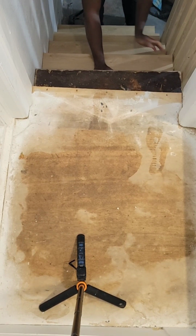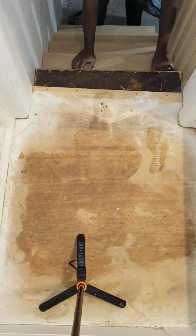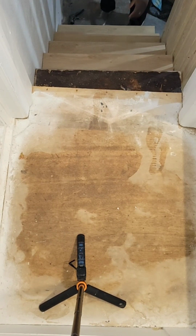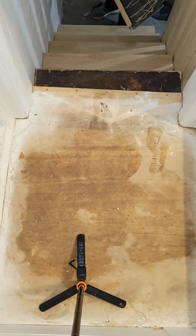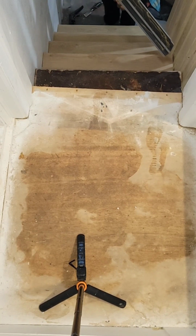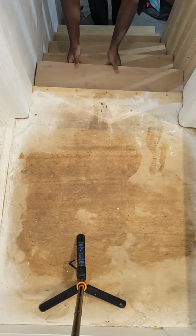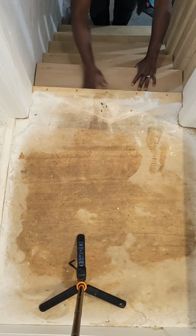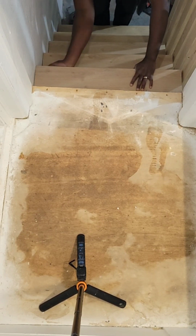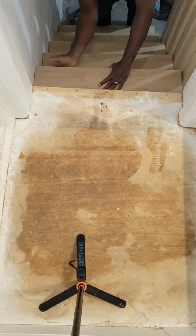The PL Premium takes 48 hours to fully cure. After 24 hours, it's pretty set into place, but those first 24 are really important. So we do generally recommend for our customers not to be walking on the stairs, but our installers have done this so many times that they do know how to do it properly so that they are not moving them out of place. And as you can see, ideally not stepping on them at all as much as possible.